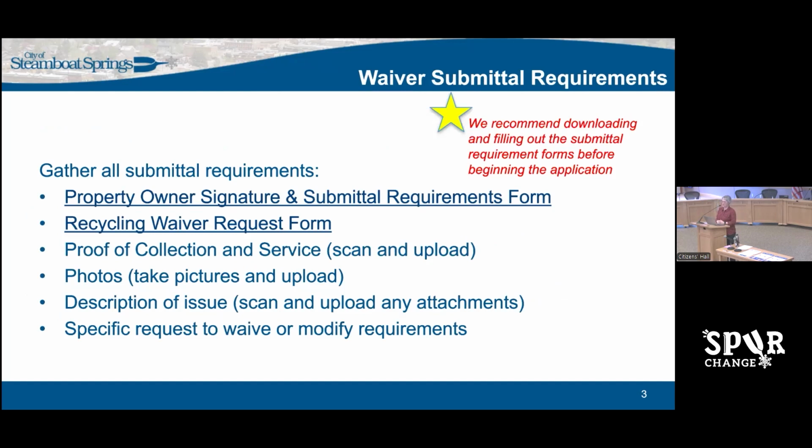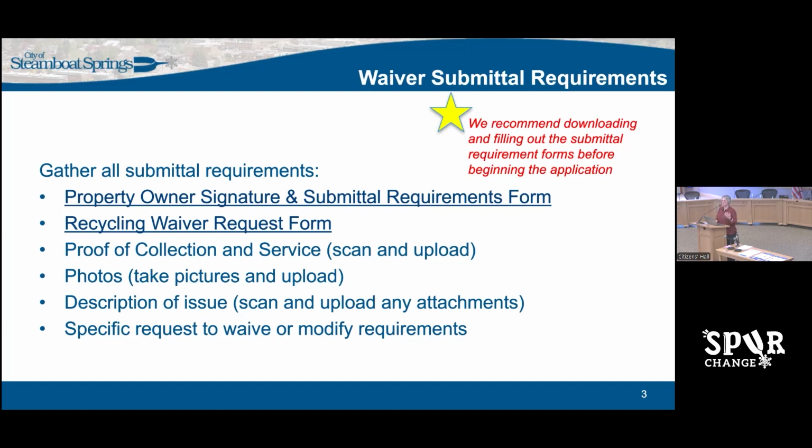So as I said earlier, not to reiterate over again, making sure you have this information together before you sit down to upload those submittals is going to really be a useful thing to do. We kind of went over all these. You have proof of collection and service. So that's including who the hauler is and the level of service that you have. That's what's going to help you with the math of figuring out how we can get there. Again, potentially without the use of a waiver at all first. But if we need to do it, then what are we working towards is what this will tell us.